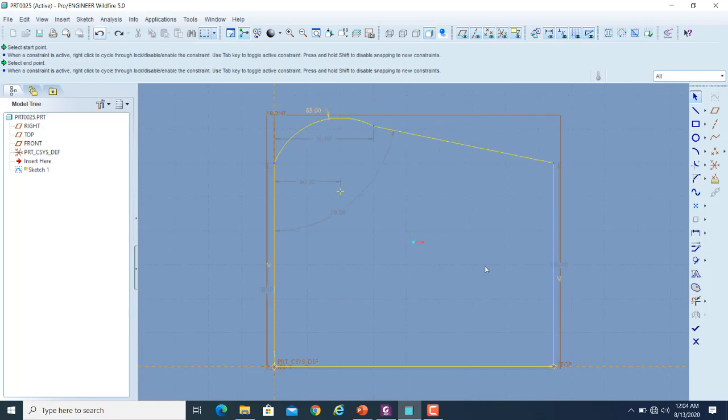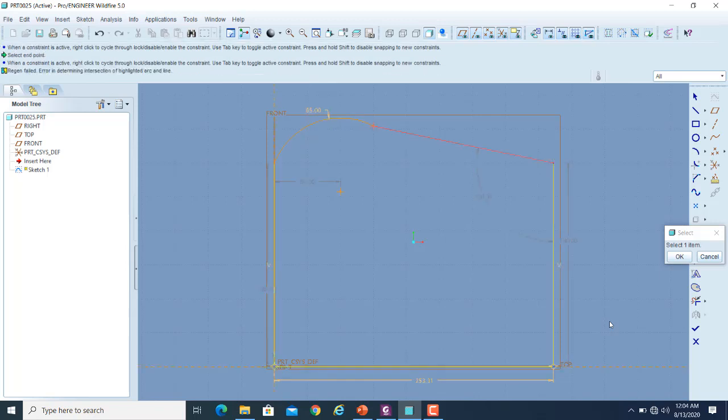So right now, let me add one dimension, because I have these dimensions, vertical dimensions. One is this one, radial dimension is there, and this dimension is there. So I do not have this base dimension. So if I click on the normal dimension, I pick this line and then click over here. By default, it is now 253. But if I want to change this dimension, let us say 300.